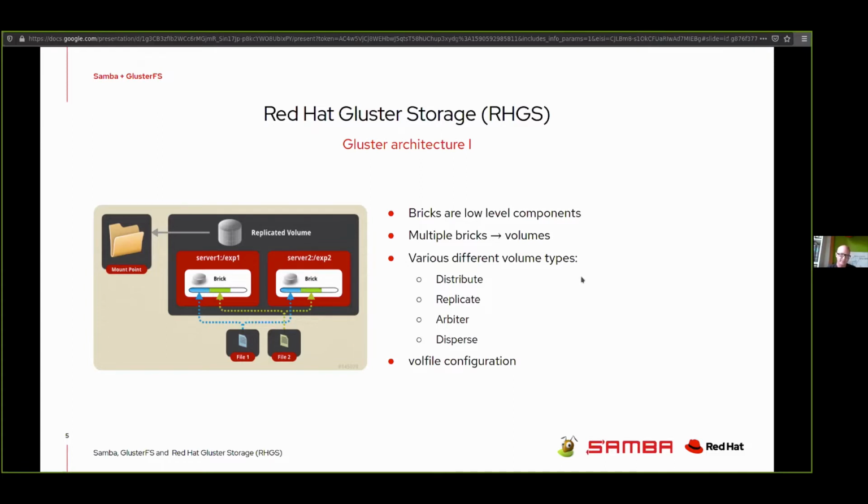Here in this picture that you see, you only have an example of a replicated volume. So that's probably the most simple setup, that you just have two bricks on each of the server nodes grouped together into a replicated volume. So the data set is always available on both nodes, and then exported as a volume, which then can be mounted, for example, using the Fuse client.